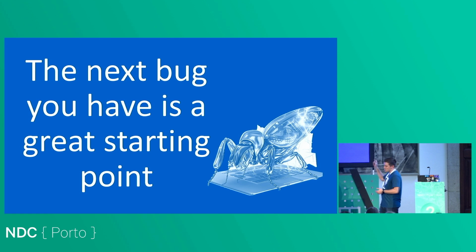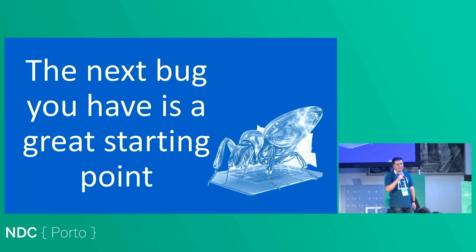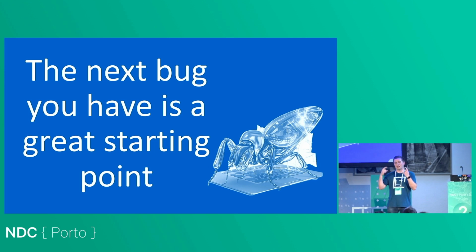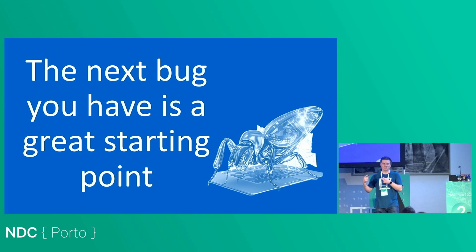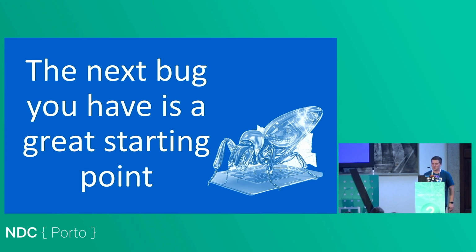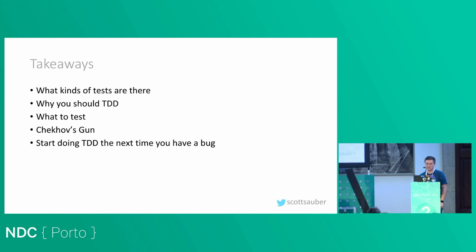But one way you can get started is the next time you have a bug report come in, you can say, okay, I'm going to TDD this fix, because you could write a failing test that proves that bug exists, and then write the implementation code that proves that you fixed the bug, right? So that's a really good place to start, the next time you have a bug report come in. Not that any of us ever write bugs ever, but if you were such a person that did, that's a good time to start doing TDD: create a failing test that proves that bug exists, and then make it pass to prove that you fixed it.